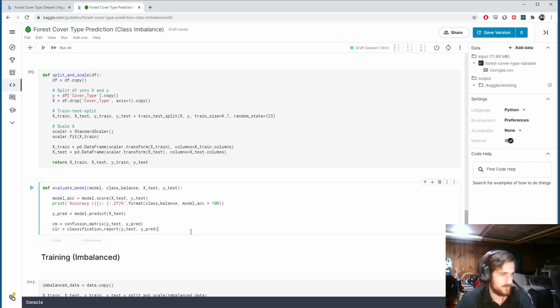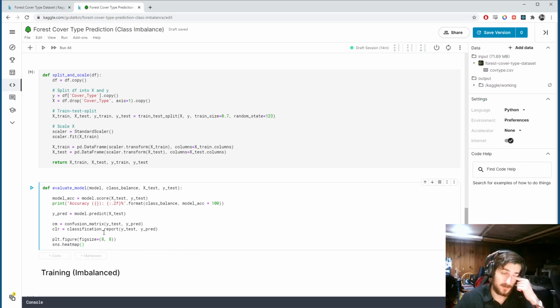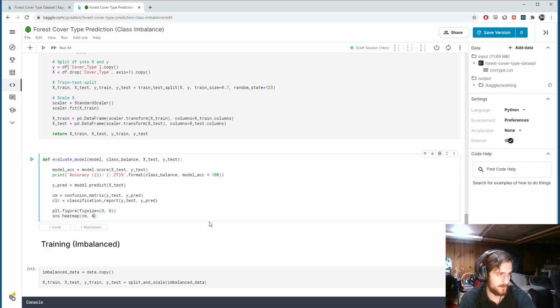That's also from sklearn. Okay, and then we want to plot the confusion matrix. So I'm going to create a new matplotlib figure with a fig size of 8x8. Seaborn heat map. This is a heat map that's going to show us the confusion matrix. We pass in CM, turn on annotations. We're going to format it like so to ensure that the counts for each of the classifications are shown as integers rather than in scientific notation. And set the minimum value on the color map to 0, turn off the color bar, and give it a color map of blues.